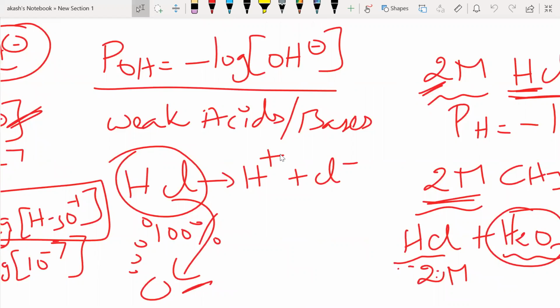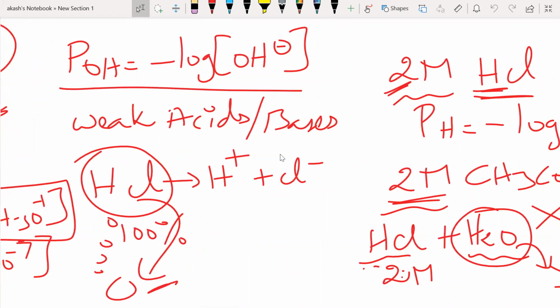I said that we are not going to see strong acids or bases here. We'll only be seeing weak acids, and I told you the reasons: for calculation purposes it is not going to be worth it, since at some point some quantity is going to become 0, right?